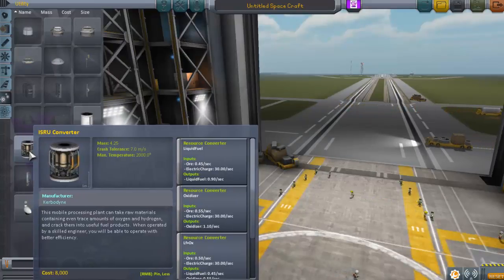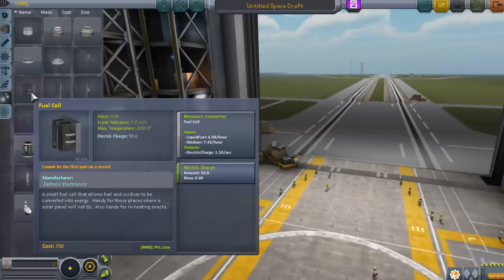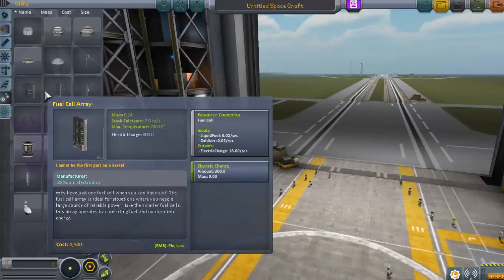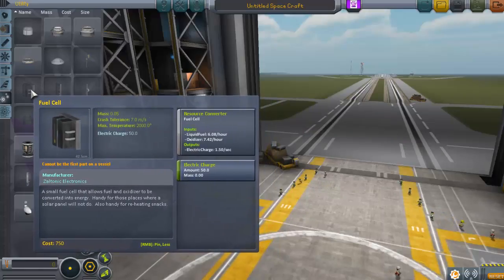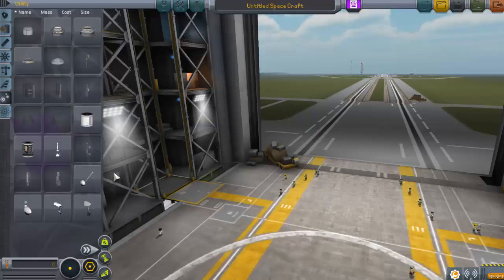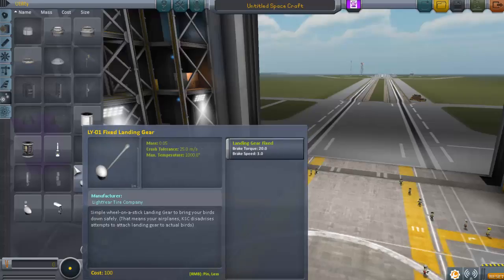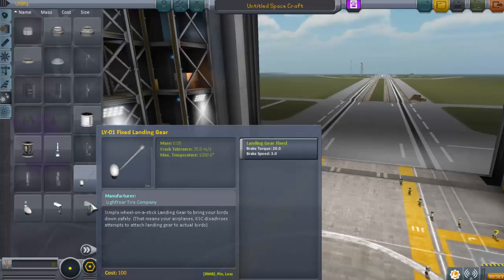This is the ore refiner, or whatever you want to call it. It turns ore into fuel. These fuel cells turn liquid fuel and oxidizer directly into energy, so that you don't have to burn your engines to get it. There's a whole bunch of new plane parts here.